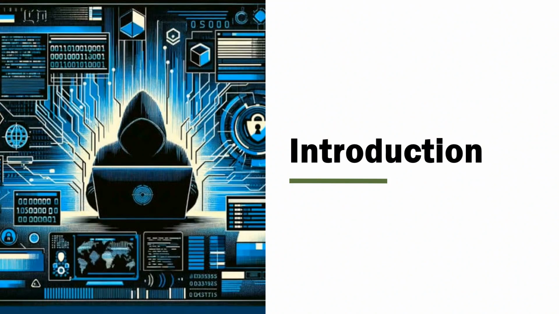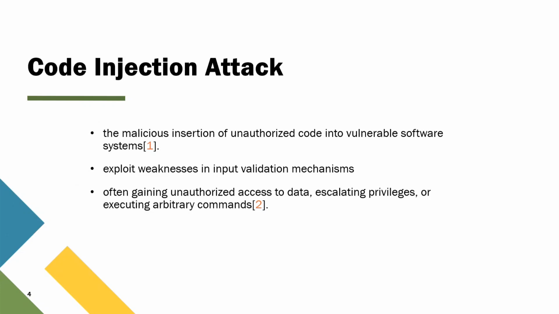What basically are code injection attacks? It is the malicious insertion of unauthorized code into vulnerable software systems. This mostly exploits the weaknesses in the input validation mechanisms and manipulates the behaviors of the target applications. It is often used to gain unauthorized access to data, escalate privileges, and execute arbitrary commands.